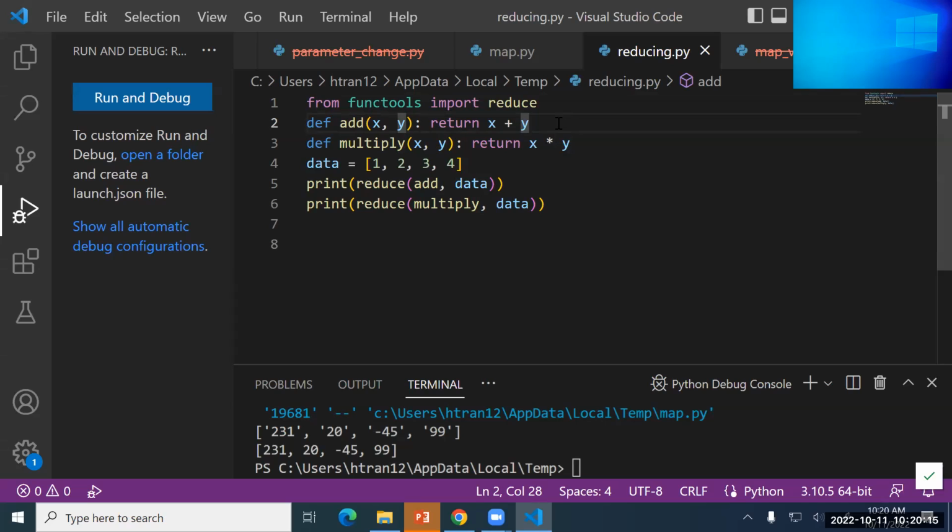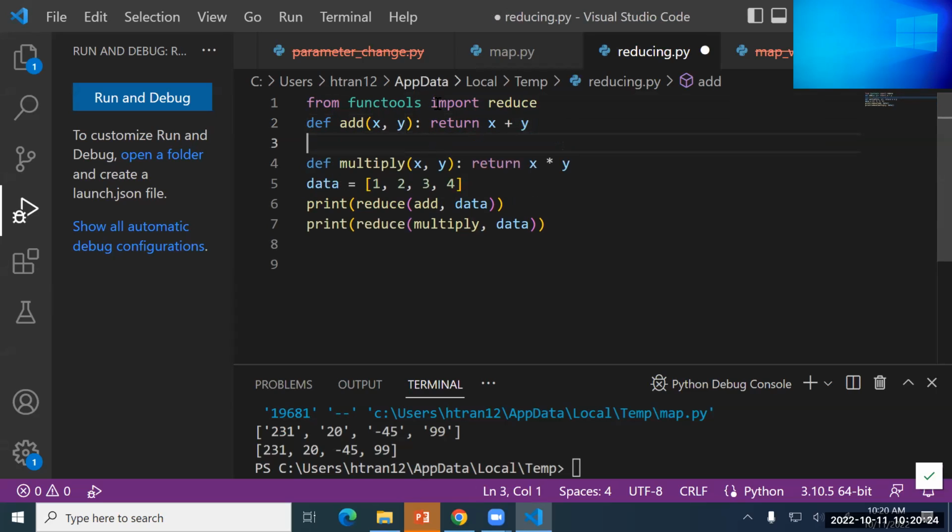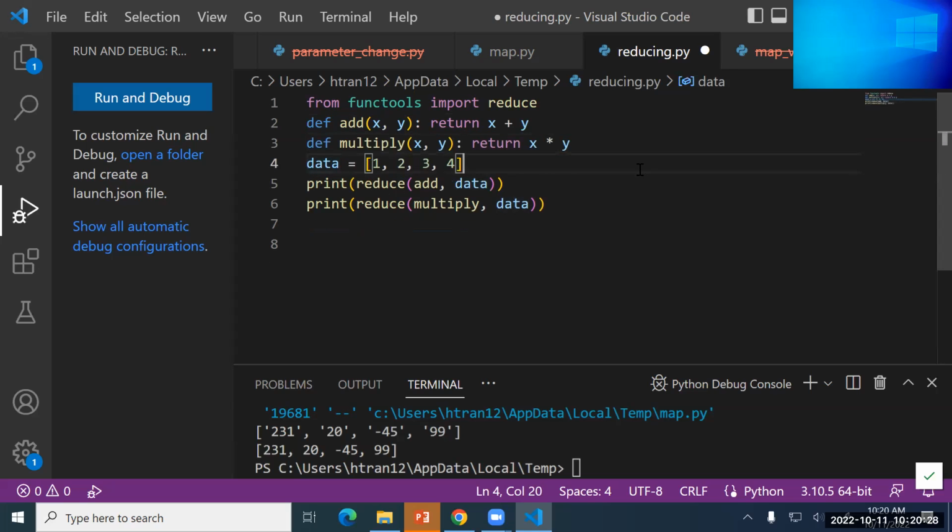In the case of the multiplier, we have to initialize the number 1 and run it. Now it's way better. Even if you have many elements here in the loop, it doesn't matter.